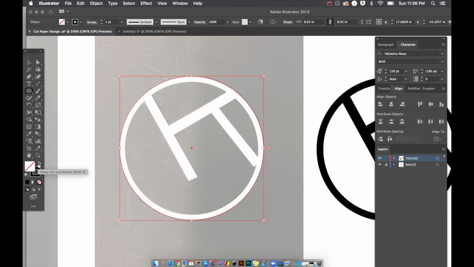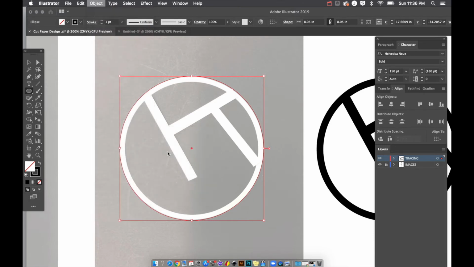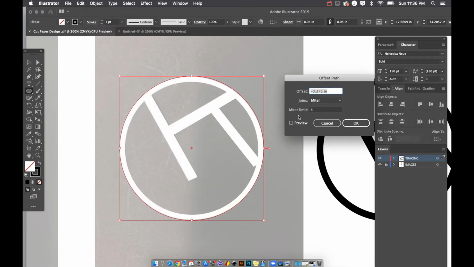I'm going to go stroke only here. Now if I, instead of drawing a second circle, want to make a concentric circle just inside, I'll go to Object, Path, Offset Path. In this way, I can use these built-in adjustments that the computer has to make a very precise inset or outset circle. In this case, if I really wanted to have a precise 0.375 inch ring, I could just make it that way. I'll probably just eyeball this one.